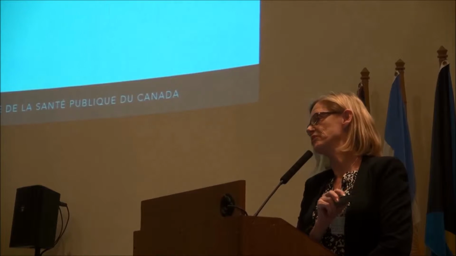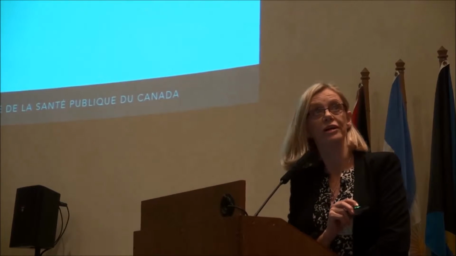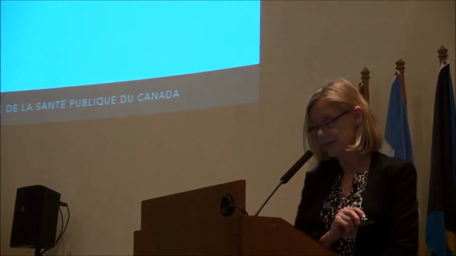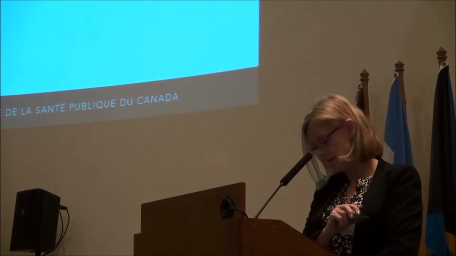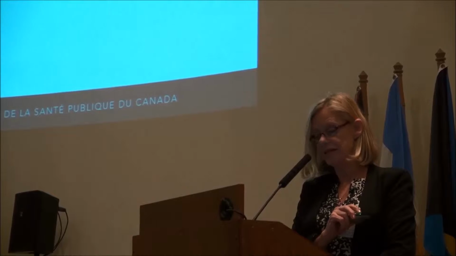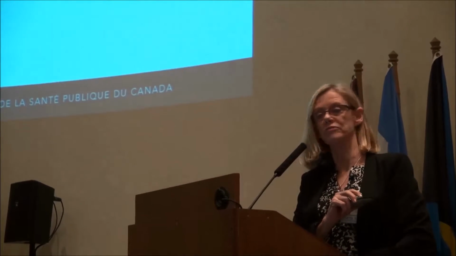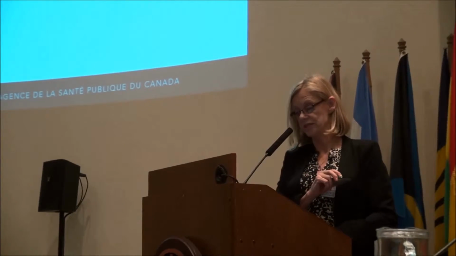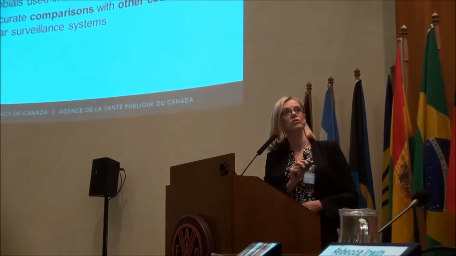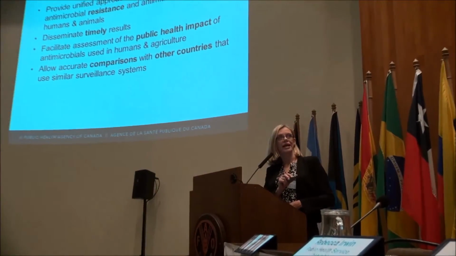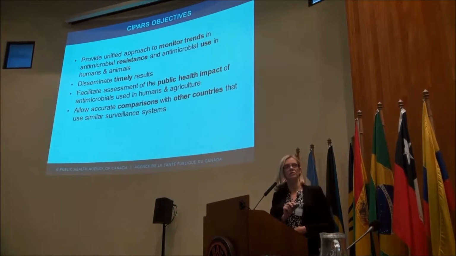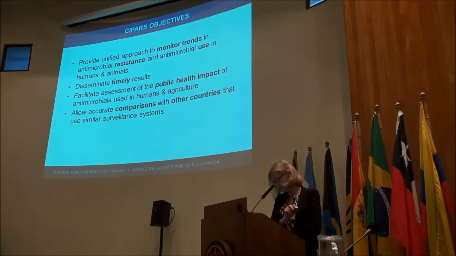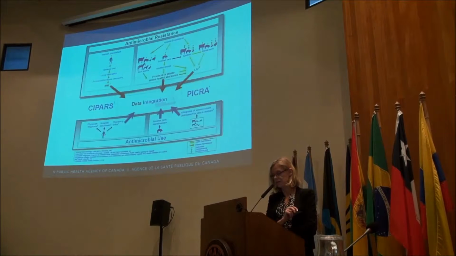So it's the same objective of any surveillance program, right? You want to monitor trends in resistance and use. You want to be able to disseminate timely results. You want to look at the public health impact from a risk assessment standpoint of antimicrobials used in both humans and animals. And you want to be able to compare what Canada is seeing with other countries that have similar surveillance systems. So these are very important objectives.